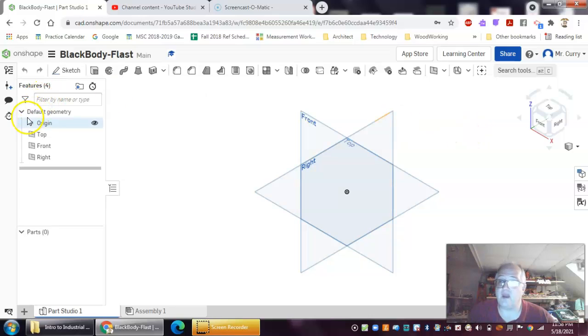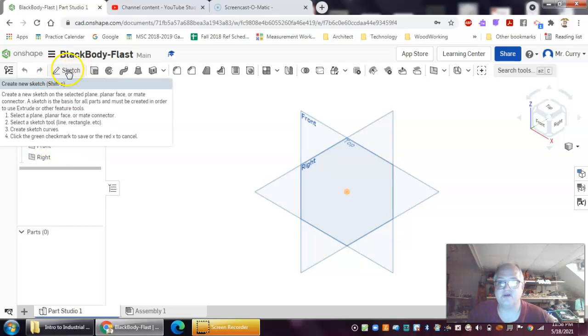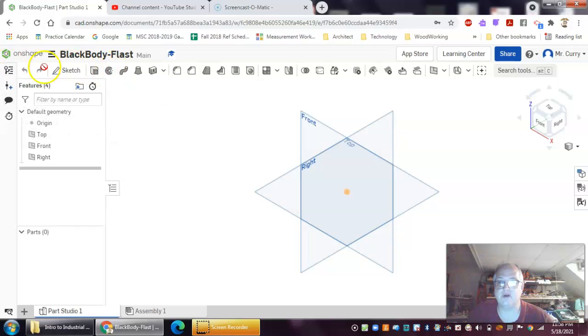So on the left-hand side here, this shows you a routing, and you're going to see this build as we go too. So I'm going to start here with a sketch, similar to all sorts of different types of CAD programs. You have some type of a toolbar with all your tools. OnShape is no different, so consider this right up here as your toolbar. And I'm going to left click on sketch to create a new one.